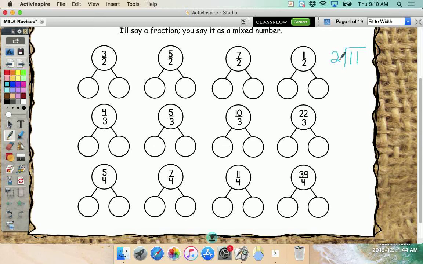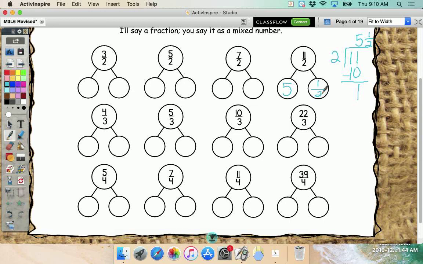Okay? So 2 times something is close to 11. 2 times 5. Where'd you write the 5? The last digit. Okay. And do you remember the strategy? It's even on the anchor chart. It says you can take the remainder, put it on top of the divisor, and make a fraction. So the answer to this is 5 and 1/2.